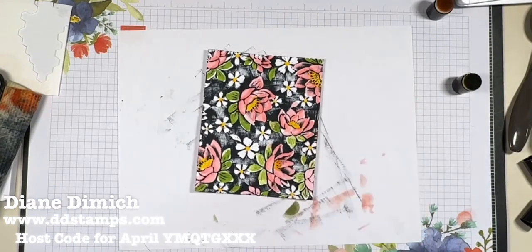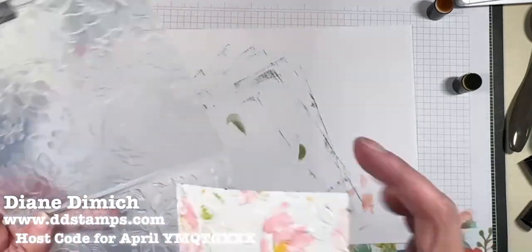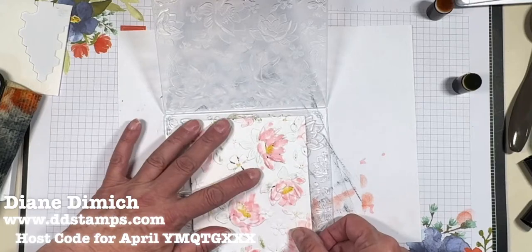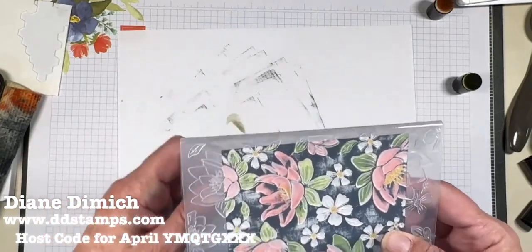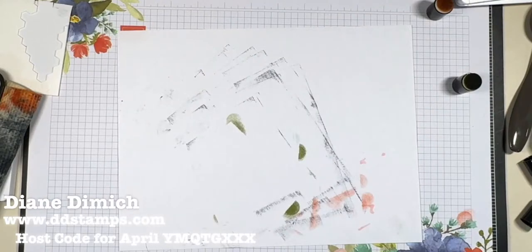So once I've done this, isn't that pretty? I love it. I know that we all have embossing folders. All right, so again, I'm going to run this through again. What I want to do is make sure that you get that right in the same spot it went through the first time. Some people tape them in there, but I got it in there. So I'm going to run this through again.